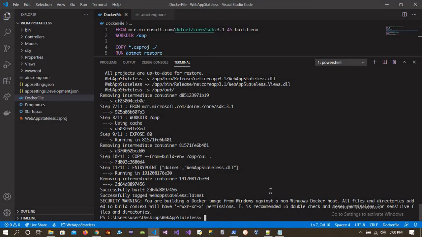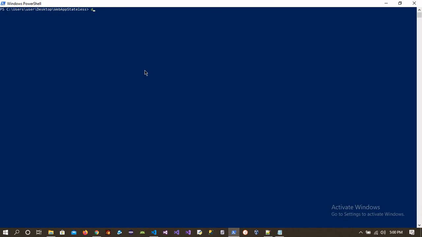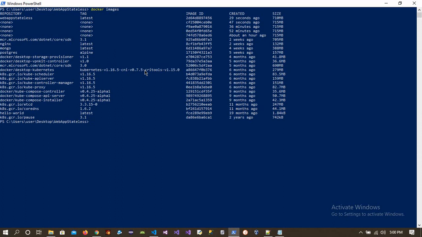Okay, all right, I think it's done. It has successfully created the tag web application latest. Beautiful. So our image has been created. If I pull up PowerShell here and run docker images to check all the images in my system, you can see I have a lot of them here.